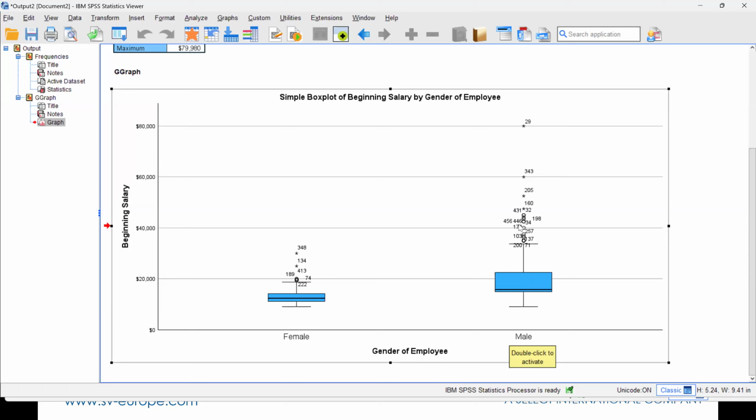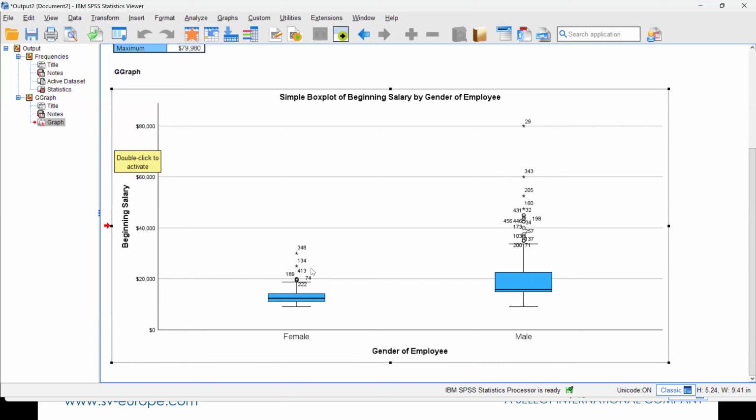And then all of these numbers outside refer to case numbers. So case number 29 is an extreme value, as indicated by the asterisk here. It's an extreme, it's an outlier. $80,000 that person earned. That's not typical. So rather than having what's called the whisker of the plot extend all the way up to this point just to accommodate this one case, we plot outliers and extremes. Outliers are O and extremes are stars here outside of that.